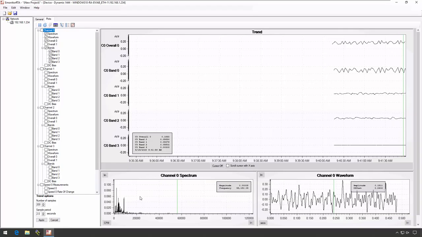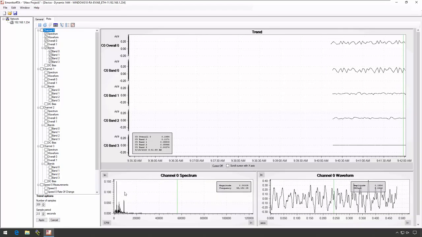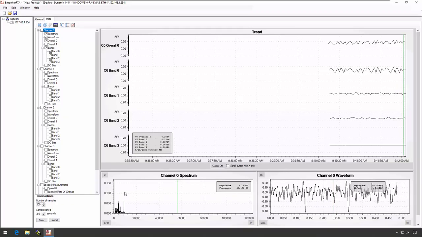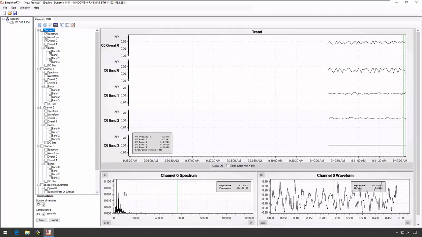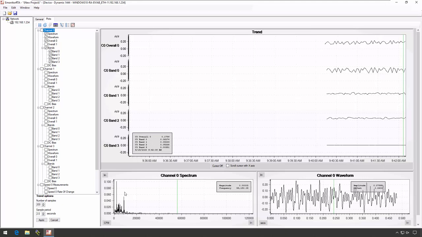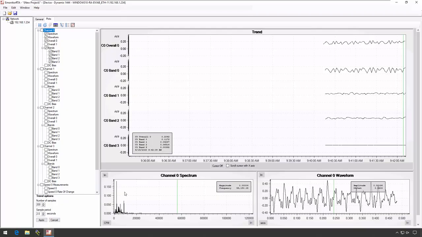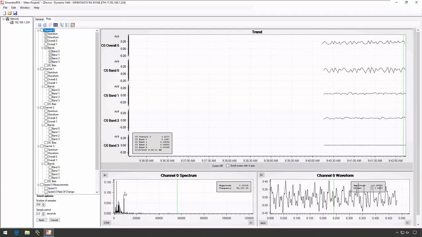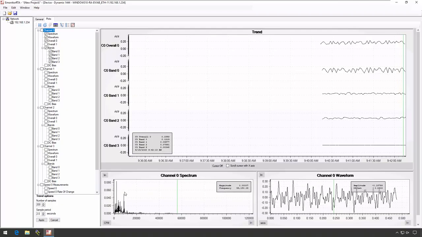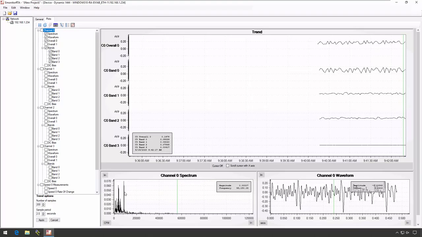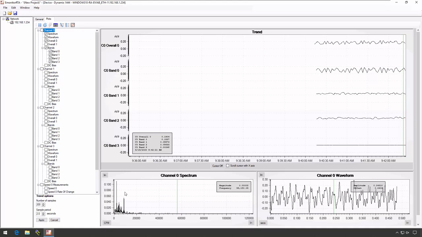So it may be, for example, that the spectrum that I'm looking at here is a 1600 line or approximately a 1600 line spectrum. And let's say, for example, that I happen to be monitoring something like a gearbox, and with a 1600 line spectrum that I'm collecting on a normal schedule, I don't have sufficient resolution to be able to diagnose something like a cracked gear tooth problem.